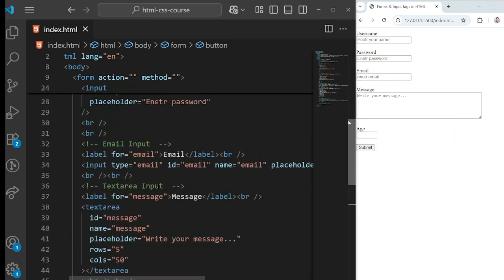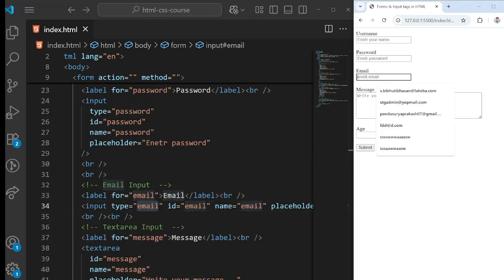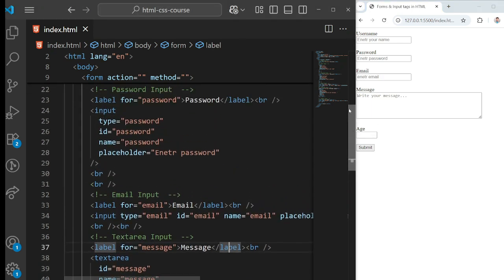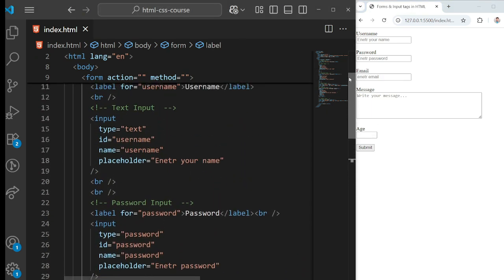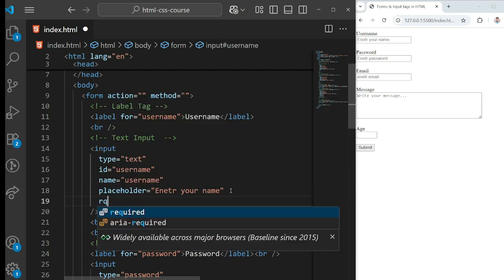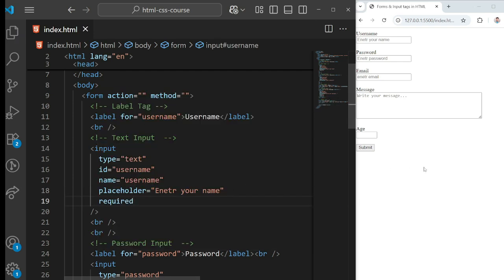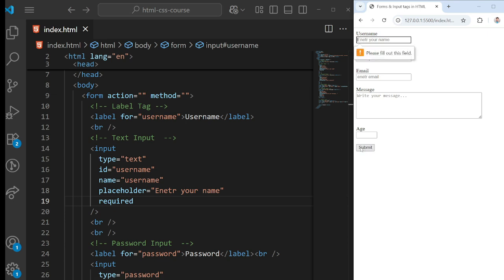If you can notice here, we have this email input. If I try to write something here and try to submit, it is showing the error message. So let me put the @ symbol. Again, it is showing an error: after @ it is incomplete, and .com. Okay. And if I try to submit, you can see it is submitted. So we have another attribute called required. So let me put it here. The username should be required. So let me write the required attribute. If I save it and try to submit, you can see it is showing the error message, please fill out this field. If I type something and try to submit, the form is submitted.